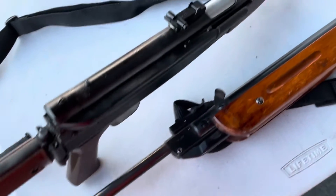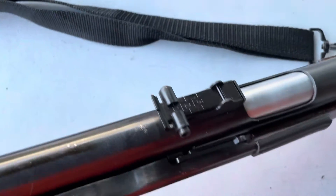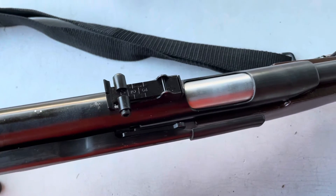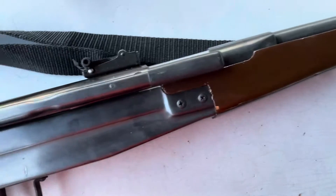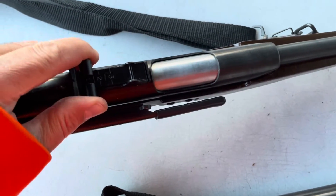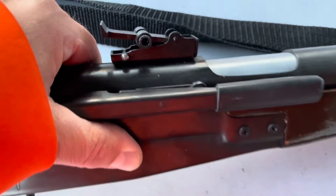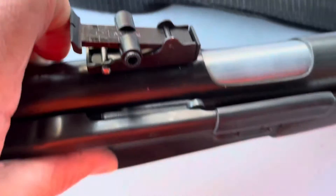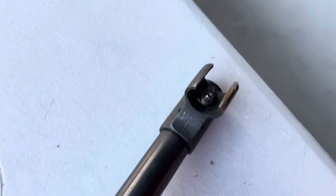All steel construction — well, this one has the wood stock — so these are really very similar guns. The range of adjustment on the iron sights, man, they put the American guns, even the expensive European guns that come with junk show plastic sights to shame. These are metal sights and they're rugged. That's just a simple ramp that doesn't appear to have any steps, so you just slide it where you think it should go.